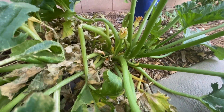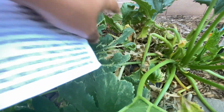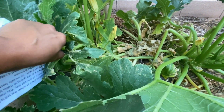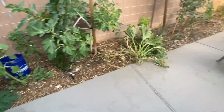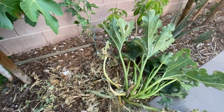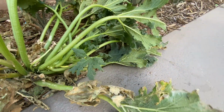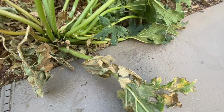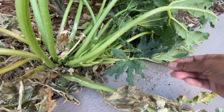This one, you can see there's a lot of aphids going on in there. This guy is probably about 9 to 10 hours of sun, considering it's half on this side. But I'll show you guys this one here. Unfortunately, it got infested with a lot of ants, and it's starting to die off. The ants most likely came because of all the aphids on here.